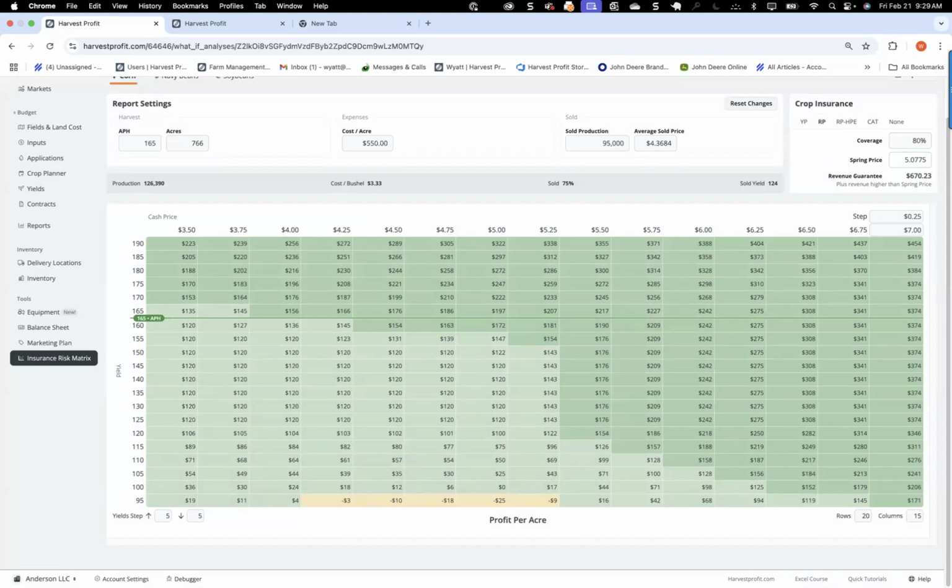So this is a great way, if we're coming up on renewal season for crop insurance, to view how your risk looks for certain crops. We also show standard yield protection, revenue pricing with harvest price exclusion, and straight catastrophic insurance options as well. You can play around with those tools, and we can do this by crop as well. So you can create a different what-if analysis, or excuse me, insurance risk matrix, for each of your crops. A great way to look through the different risks on the farm.